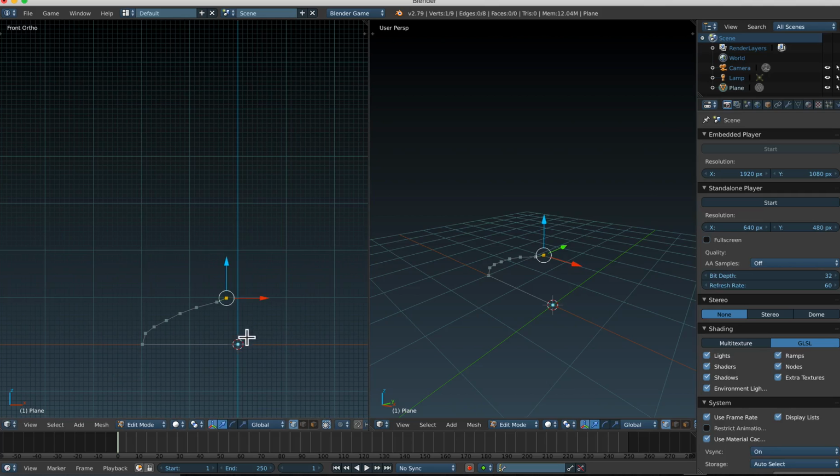Now, what you want to do is respect the Z axis. That's what the screw modifier is going to work off of. It's going to work off of the Z axis, and it's going to work off of the 3D cursor and the origin, which on my screen is this blue dot right here by my mouse pointer. Okay, and I'll show you how to fix that in another video.